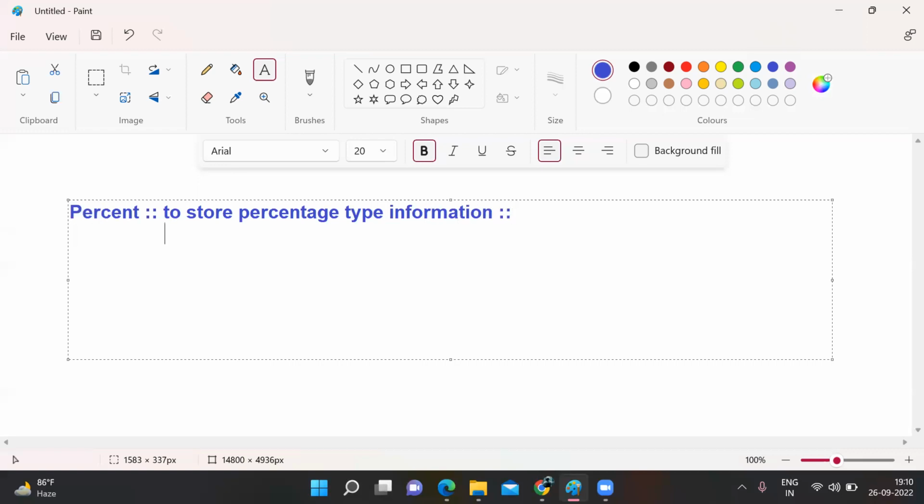So whenever the user enters any number, the percentage sign will automatically be added.